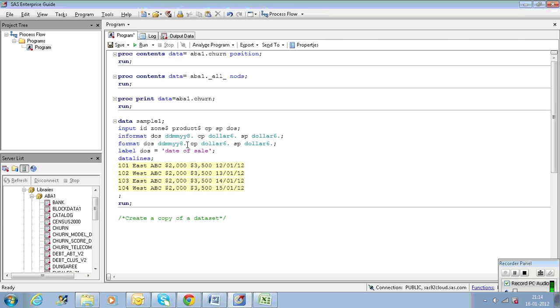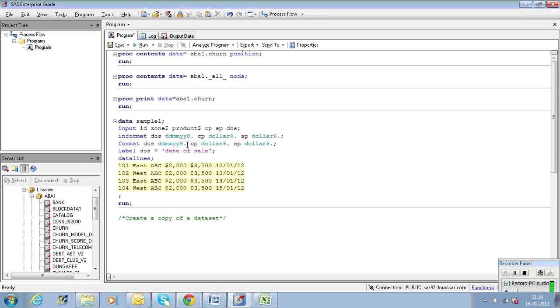So in case of creating a copy of a data set, what was frequently used is a data step. You can create a copy of a data set using a data step. At the same time, you can also create a copy using a proc step. But in your proc copy, which we'll be seeing a little later, you will be able to copy files conveniently, especially multiple files from one library to the other. Whereas if you want to make a simple copy within the same library, give it a different name and save it, you use a data step.